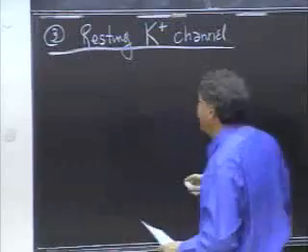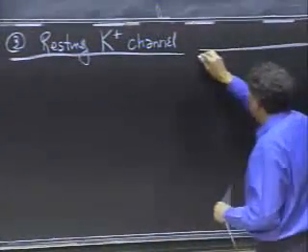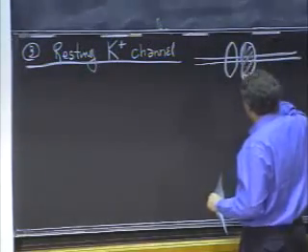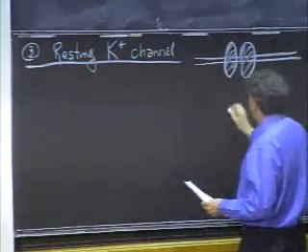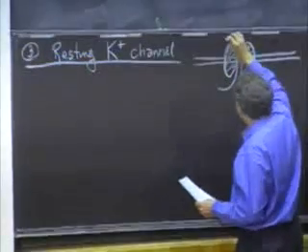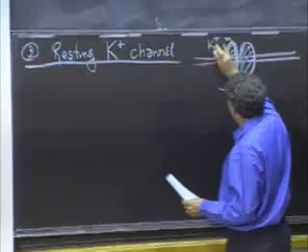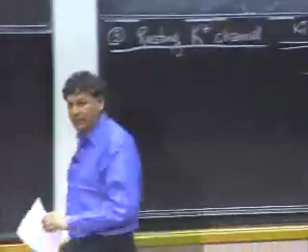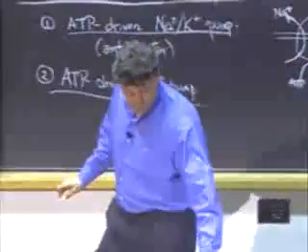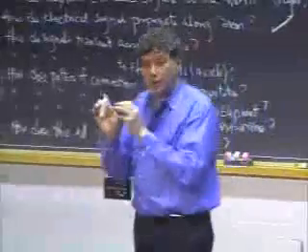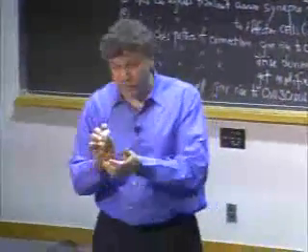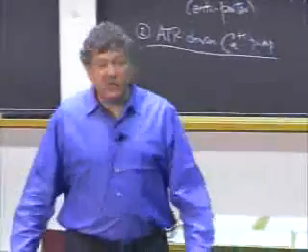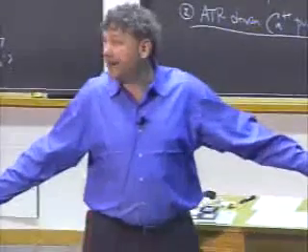So what is a resting potassium channel? The resting potassium channel is a protein that sits in the membrane, and it's got a hole in it, a pore. That pore is designed so that a sodium ion can't escape through it, and you can imagine there's some clever molecular architecture to make the sodium ion not be able to get out, but a potassium ion be able to get out. This is a completely open door that allows potassium ions to escape.